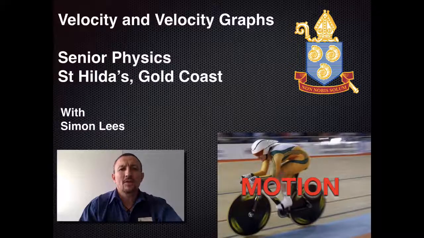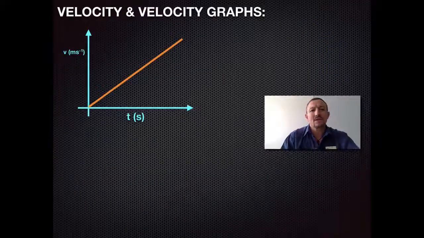In this unit we're going to be looking at velocity and how we can interpret velocity time graphs. Now we looked in our previous post at distance time graphs, and we worked out that using distance over time, or the gradient of the line, would give us the velocity. So in this scenario, we're going to set up velocity time graphs.